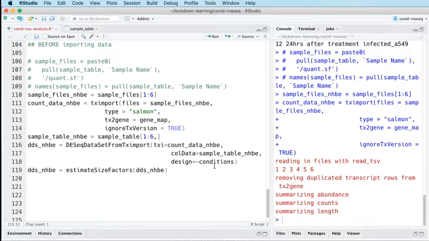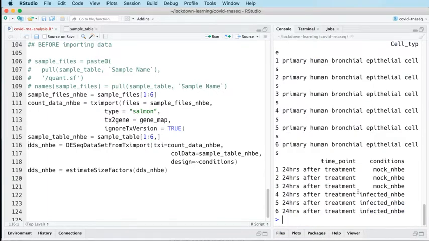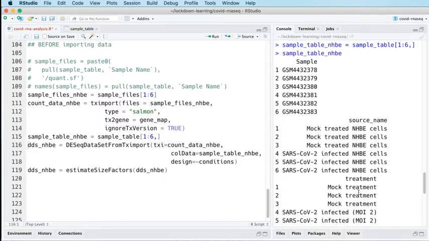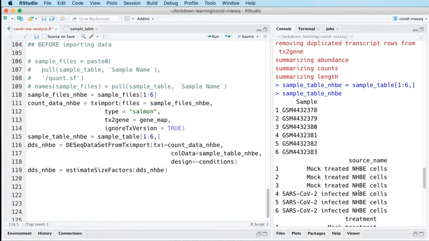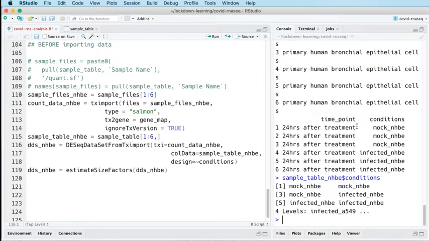Okay, then we're going to subset our sample table. Let's have a quick look at that. NHB. There we go. So that is the 6 that we expect, with the 6 sample names that we expect. Let's check that conditions column. Yeah, so that still has 4 levels.